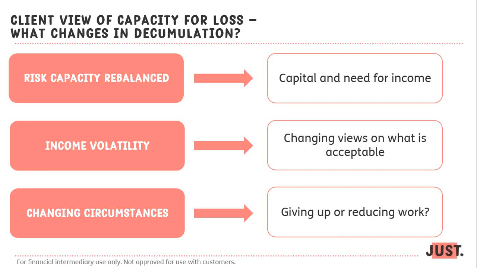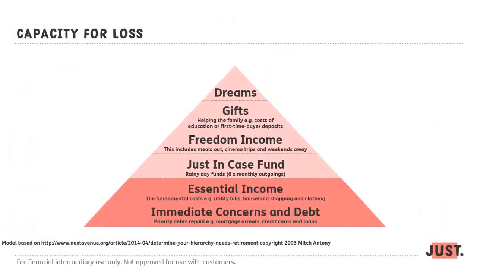So what would happen to somebody's circumstances if they lost their main source of income for a period of time? And I think there's a direct time to those sorts of things. It's getting that part of the jigsaw in, that sort of foundation, I suppose, before we go any further. And this will be one that's familiar to you. The old Maslow's triangle sort of adapted to capacity for loss.